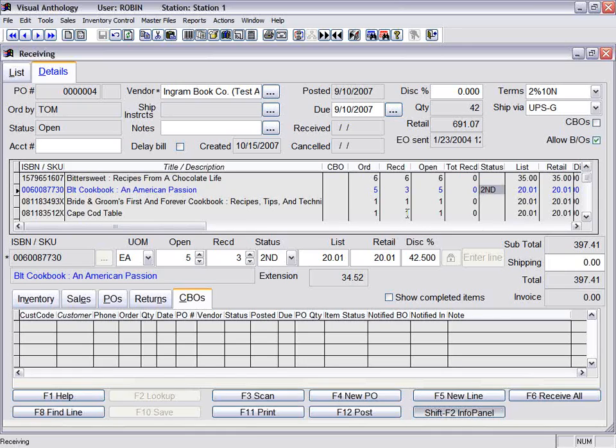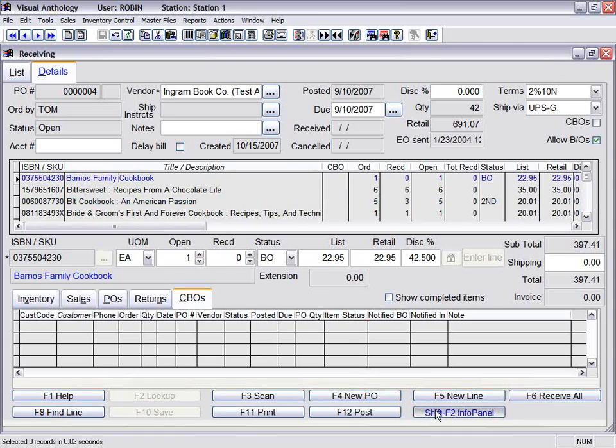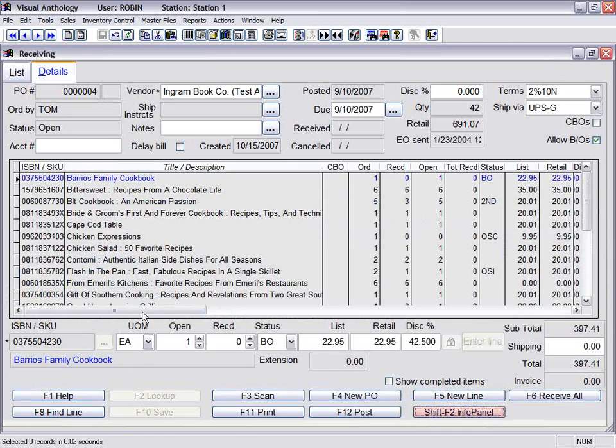So let's prepare for this as we normally would, right? Title description order. So we do that. And you want to make sure it's at the very top. So now it is. I'm going to get rid of the info panel so I can see more of the grid, more of the items that I'm receiving. I'm going to go through this one at a time, but I'm just going to look through it. I don't have to change anything unless there's a variation.